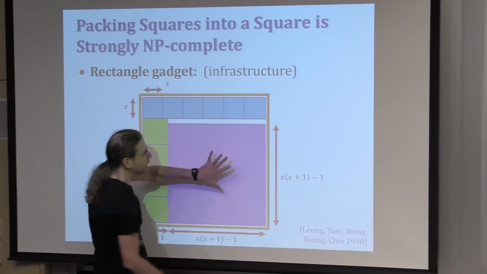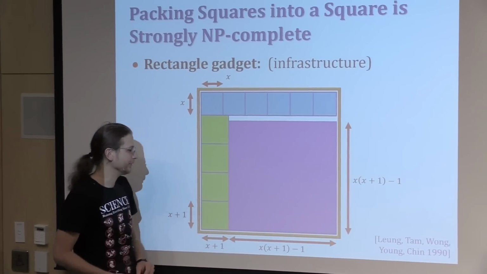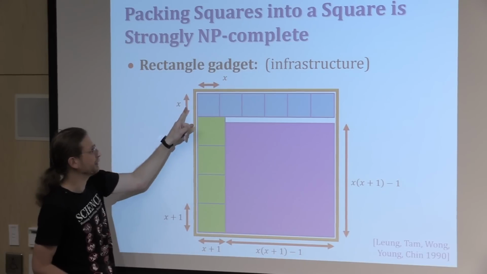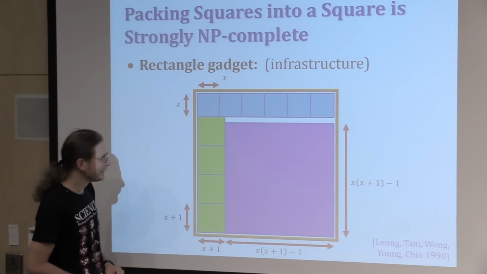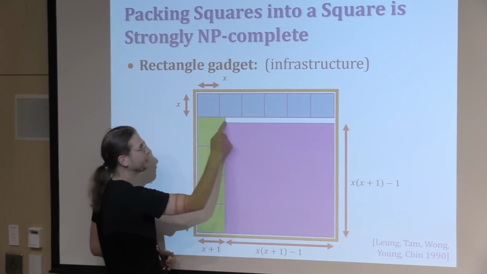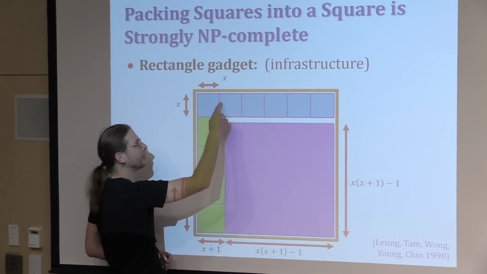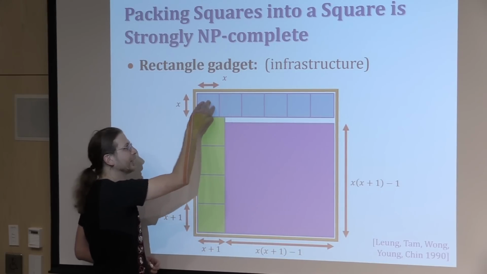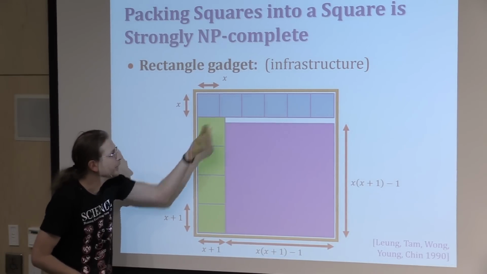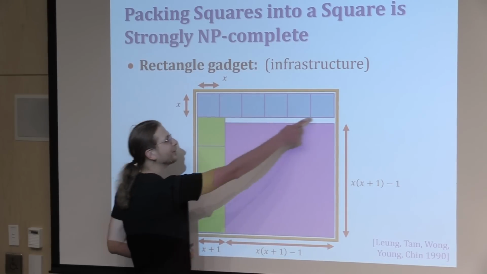And we have one giant square, which is x times x plus 1 minus 1. They're all squares, so by the same amount. And then we're going to take these medium-sized squares of size x plus 1 and these small squares, so much smaller, of size x. And because this is just one smaller than what it's supposed to be, if it was x times x plus 1, it would sort of come to here. And so when you pack these guys up, you go just one too far there. But there's exactly enough room for one more. If I put x plus 1 extra, this is x, that's the 1, and so on. So this leaves as a gap a rectangle.